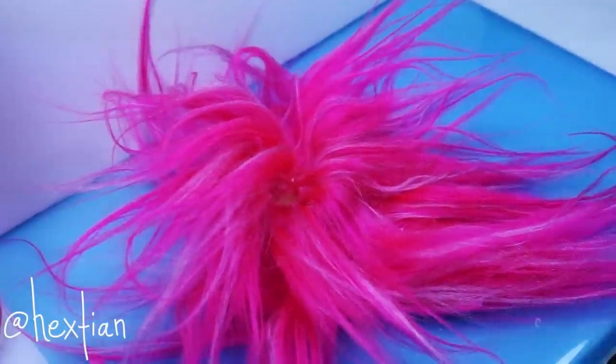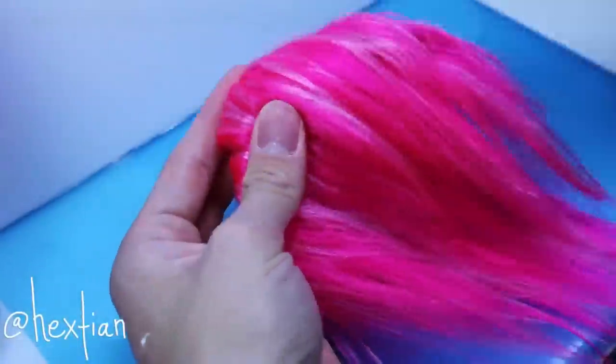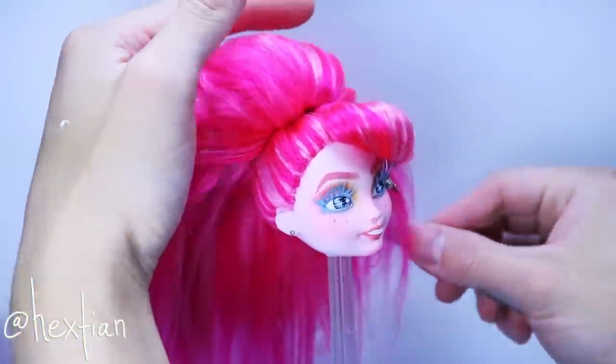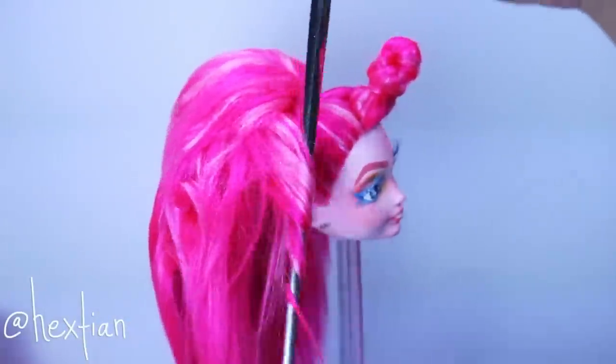And here we have the final look for Pinkie Pie's hair. I'm just kidding. So now we brush it out, and as you can see, it blends in as her ponytail so well. So I just pinned it in place, and now we are going to brush it all together, and we will be styling it.